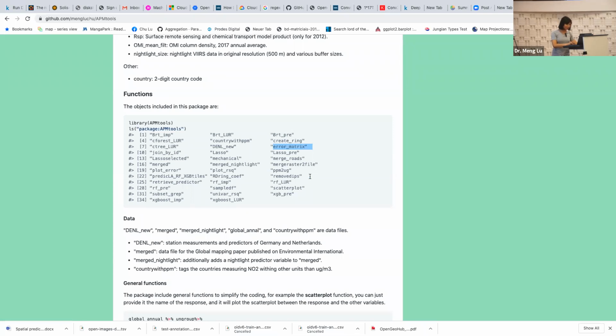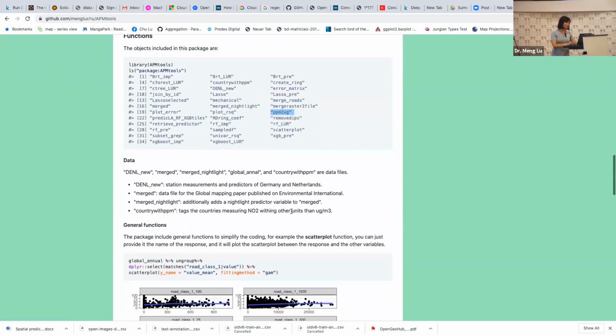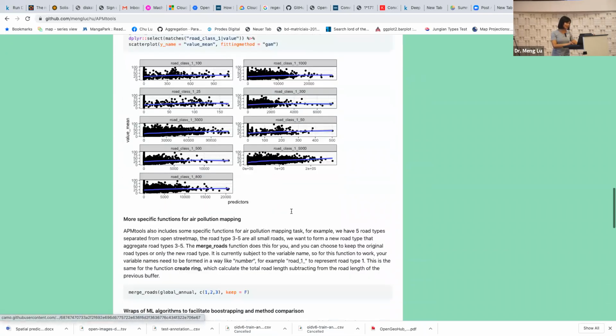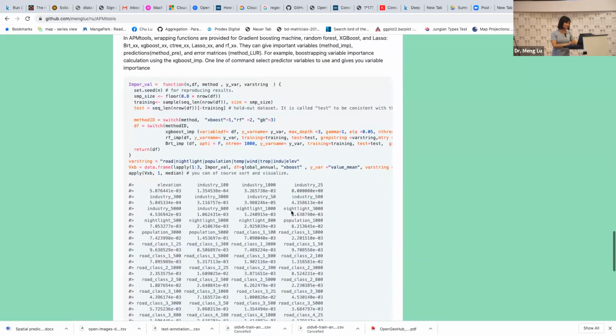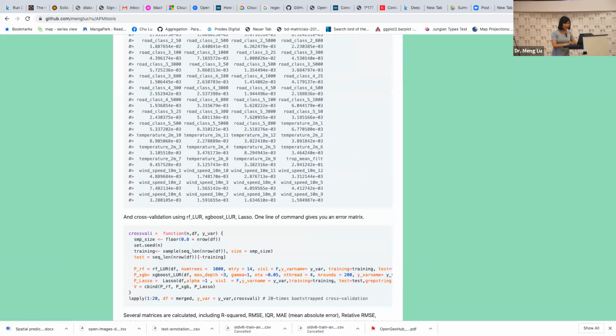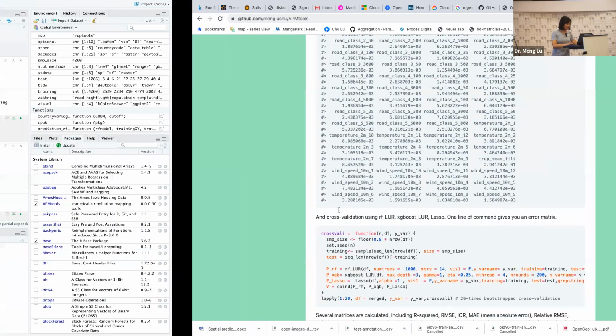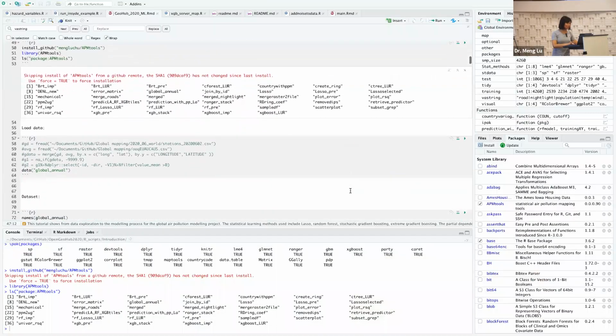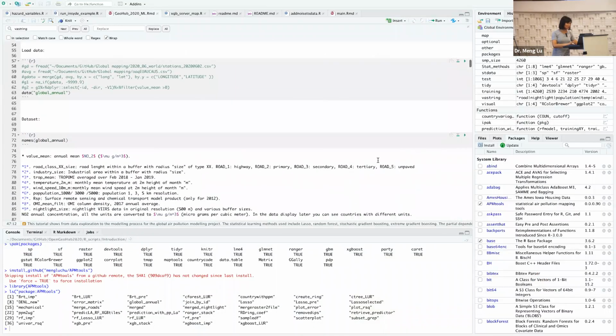Some of them are for data pre-processing, and this one for converting the units. This package is just made for facilitating the modeling process. After you install it, you can use many of the functions in there, and then we can load the data from there.